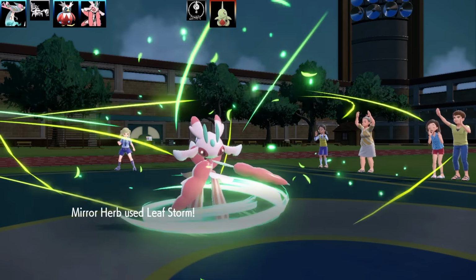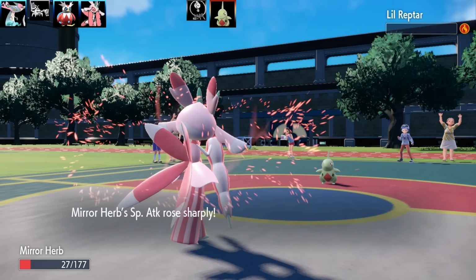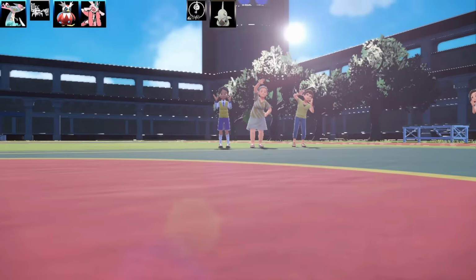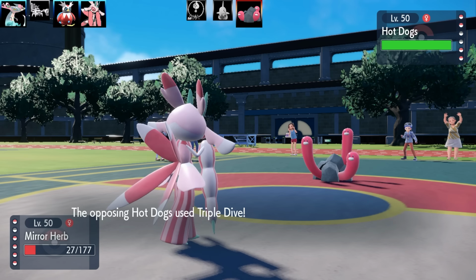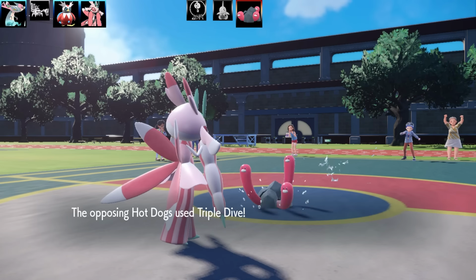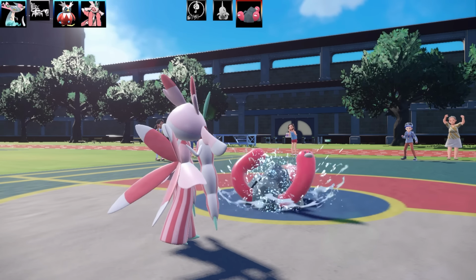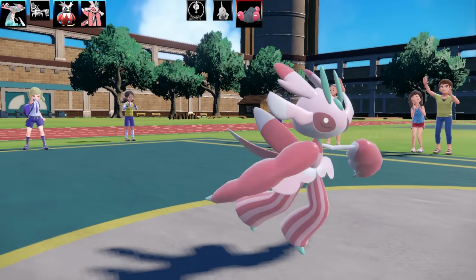So anyway, I'm going to go for a Leaf Storm here. That Larvitar did a lot of damage there for sure, and now I'm going to get a special attack boost from the Contrary. So that's good. Next Pokemon is going to be Hot Dogs. It's a Wugtrio. Wugtrio missed Triple Dive, and I'm like, yes, I got it. And then I missed Leaf Storm. I was like, oh, that's unbelievable. So, unfortunately, my Lurantis is going to die to a disrespectful Triple Dive there from the absolute unit Wugtrio.